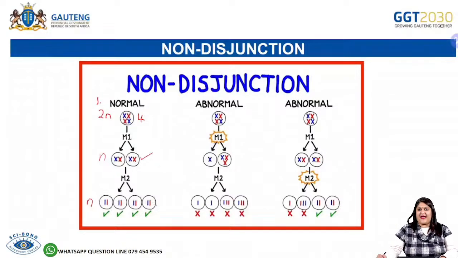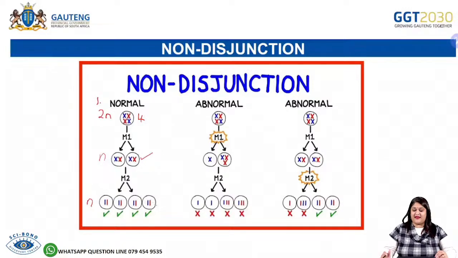Now we move on to the abnormal one. This is when there's a problem in meiosis 1. This little star box, it looks like a little firework, is showing us that the problem occurred there during meiosis 1. So let's look once again at the first one. This is 2N. Something went wrong in meiosis 1. During anaphase 1, the homologous chromosomes failed to separate. You can see there's a homologous pair here and a homologous pair here.